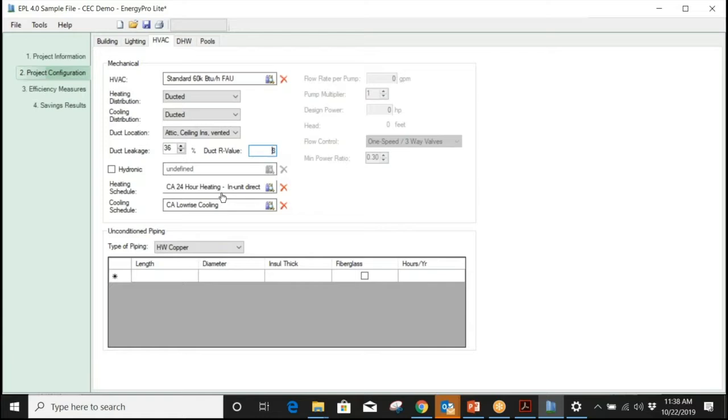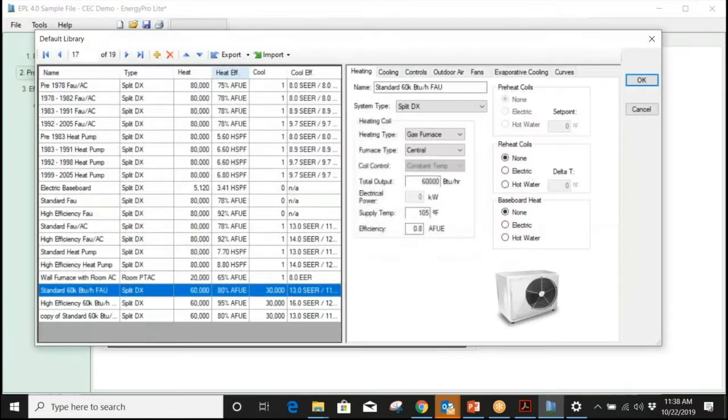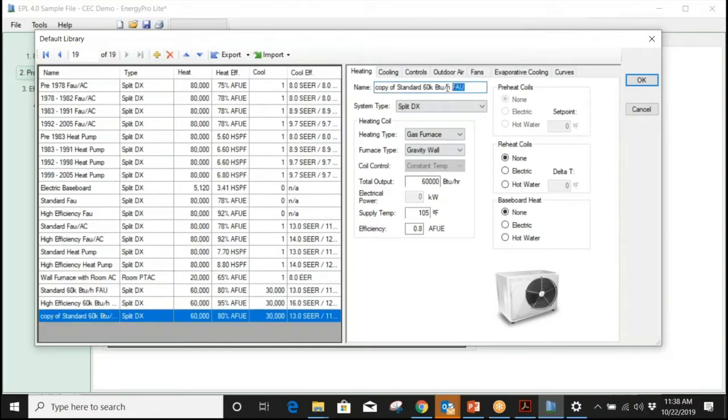Let's see, that might be a good time just to run through the centralized heating hot water example. So in that case, you would go back up to HVAC, and you would pick, let's see, I believe, create one here, yeah. So here we're going to go heating hot water or hydronic system.